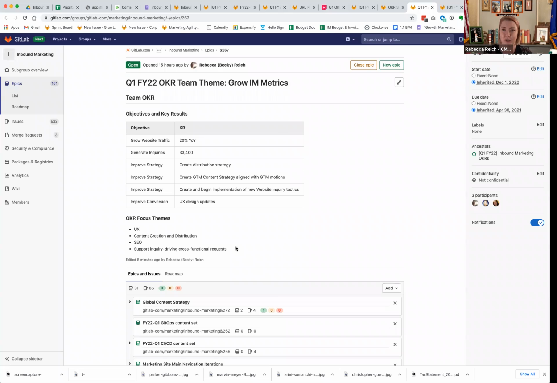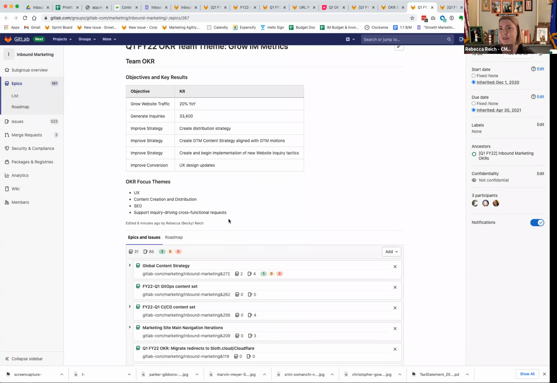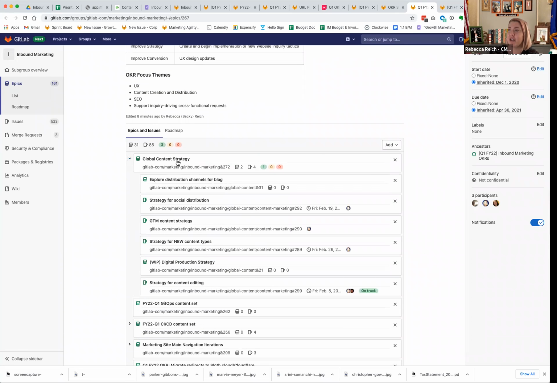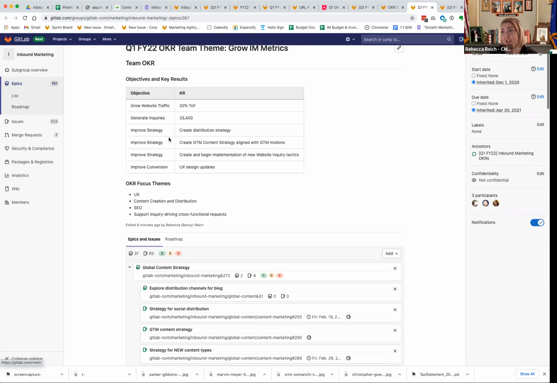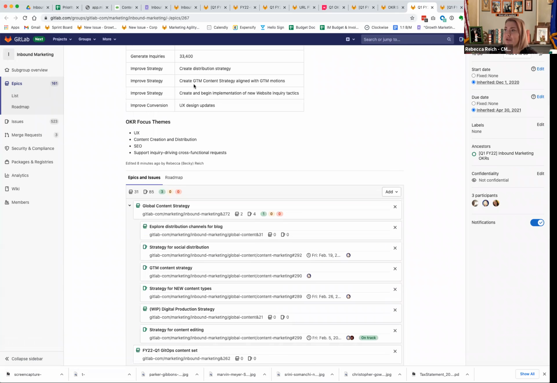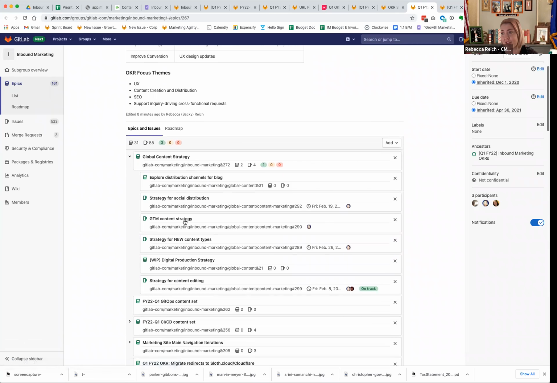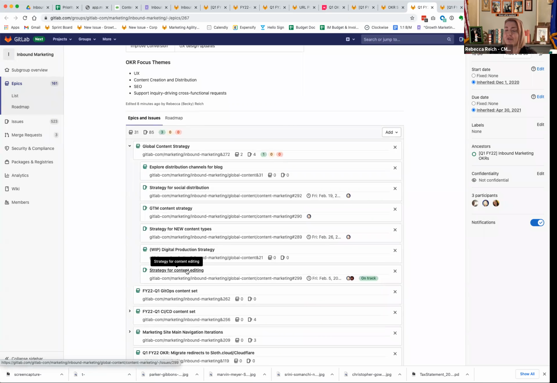So they're going to sit here, and then the ones that don't, but we want to support, will sit in grow company and culture, R&D, or GitLab values, because we want to keep it on those themes. And I think that that'll work a little bit better to help us integrate more cross-functional requests so that they're not just outside of our group. So in here, you can see we have the global content strategy. These are issues that they've written for these strategies.